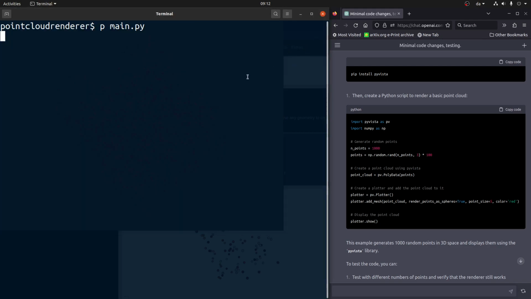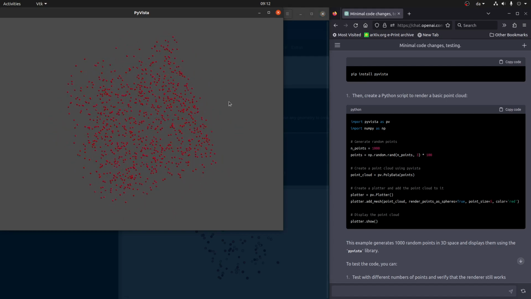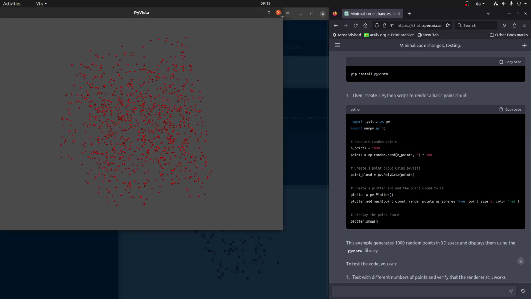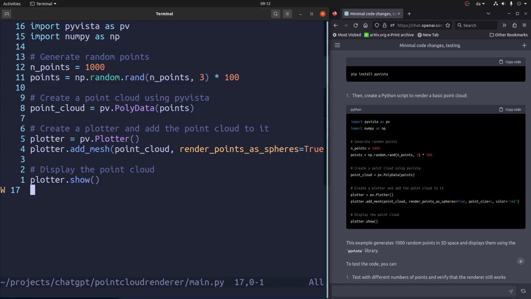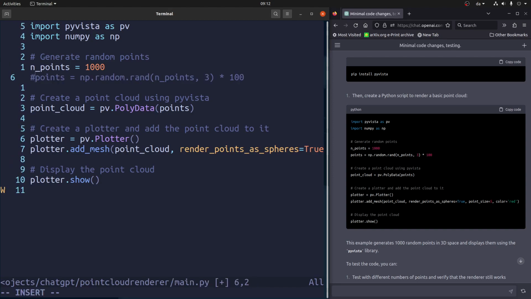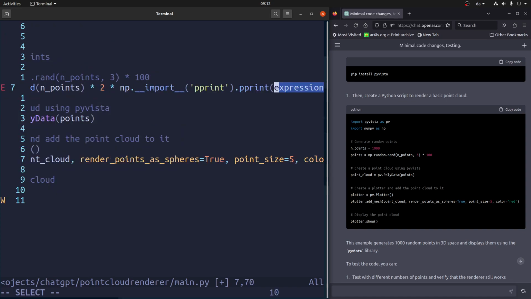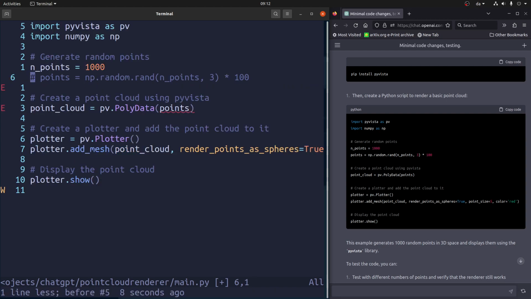Just ignore that. We have some points randomly generated in the cube. And now let's try something else. Let's try to say that points, actually let's say phis is, excuse me.